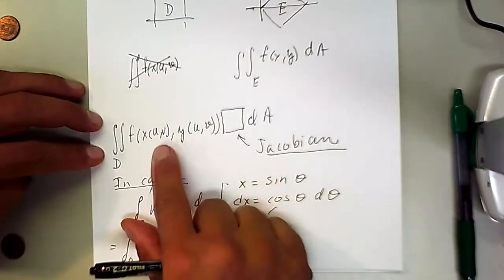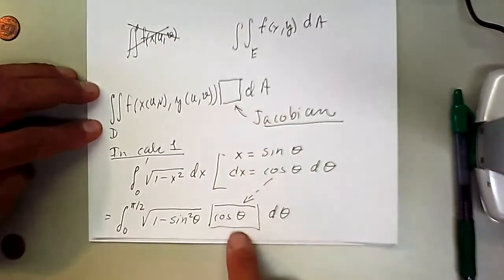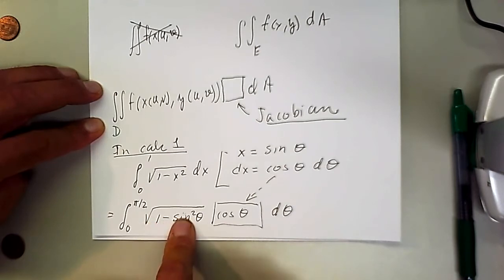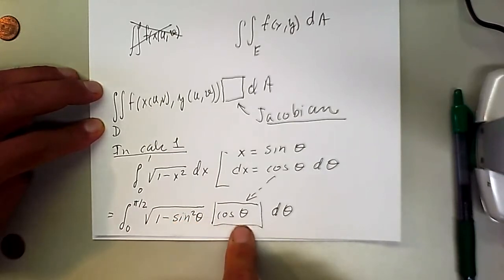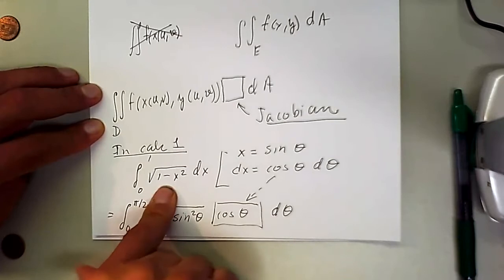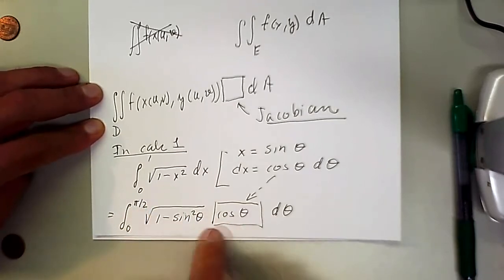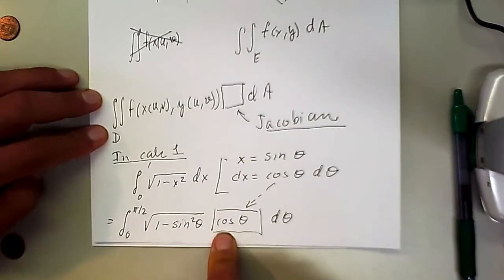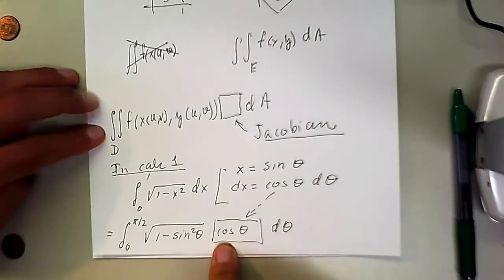We can change the variable. There's a price to pay, which is the cosine. So this simplifies nicely. 1 minus sine squared is cosine squared. Take the square root. All the numbers are positive, so we're good. We end up with cosine of theta. But there's a price to pay. We got to integrate cosine squared, which is not as nice as cosine, but this was going to be more difficult to start with anyway. So by doing this, we are saving ourselves a lot of time and effort and work and possibly tears.